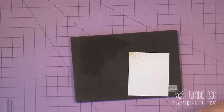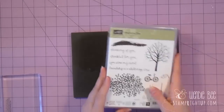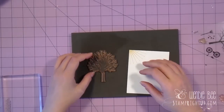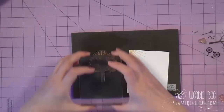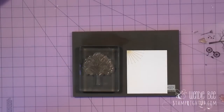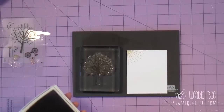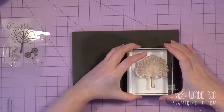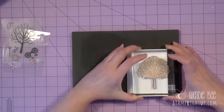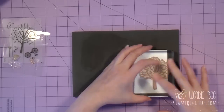The next stamp I'm going to use is the Sheltering Tree Stamp Set. I love this — it comes in a great huge case, the Woodmelt stamp case. I'm going to use the tree first. When mounting a photopolymer stamp, I place the stamp image side down and then pick it up with my block. That way I know the stamp is correctly positioned and stuck to the block as needed. We're going to be stamping this tree in crumb cake ink. I keep it on its back and lightly tap to make sure I've got good even coverage. I'm going to stamp the tree a little bit closer to the sun ray — not at the bottom, about a quarter of the way up the card. I press down, apply even pressure, don't rock the stamp, and pick it up.